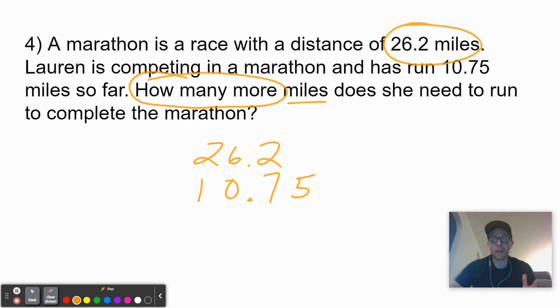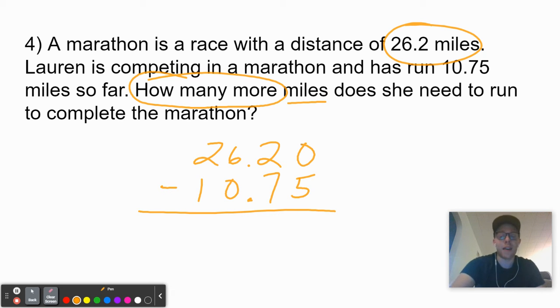How many more? Now we have to decide what's happening here. How many more, how much more, how much less, how much fewer, all those types of phrases like that are going to tell me that we're subtracting, because I have to figure out what she still needs to do. Got to put a placeholder in, and now I'm ready to subtract. And hopefully this also is looking familiar to you.